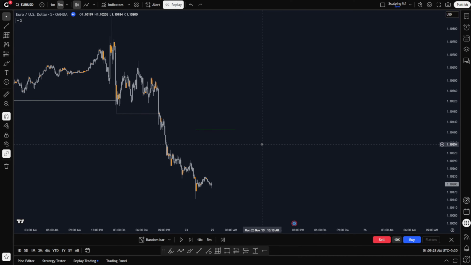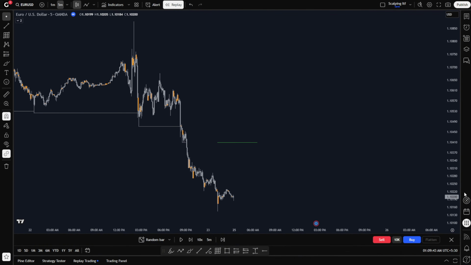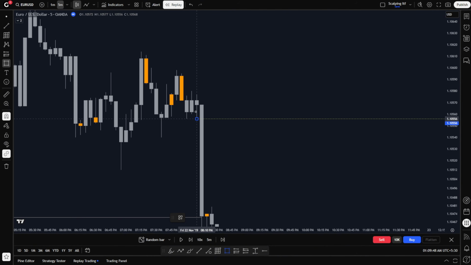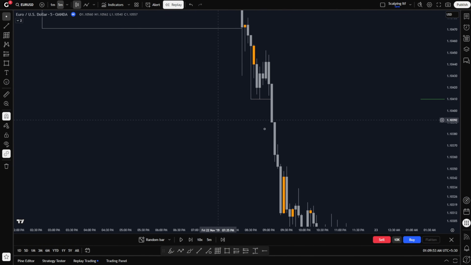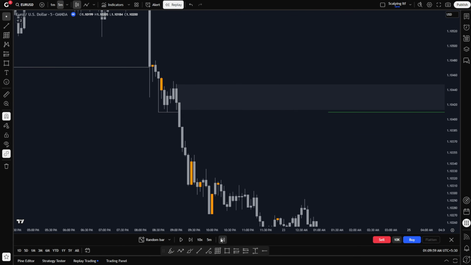Okay. So what's the next thing we have to focus on? The answer is our point of interest. What's the point of interest? It's obviously our order blocks, right? So we should mark every single valid order block from this structure to the left side. So let's go ahead and mark that. Okay, this order block is a valid order block. Let's mark this. I'll make this white. Okay. So if you see here, this order block is also pretty strong.